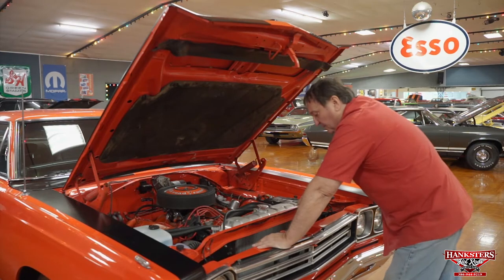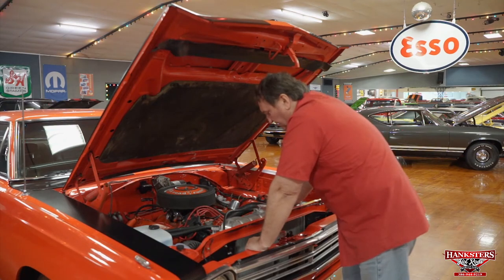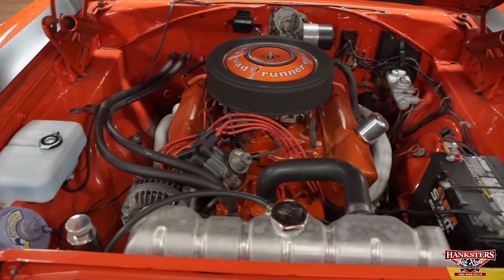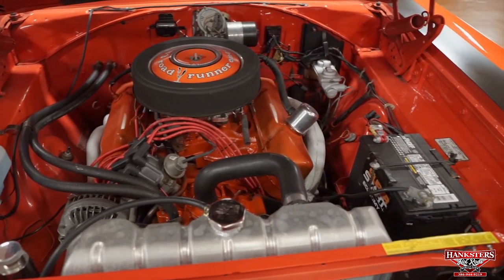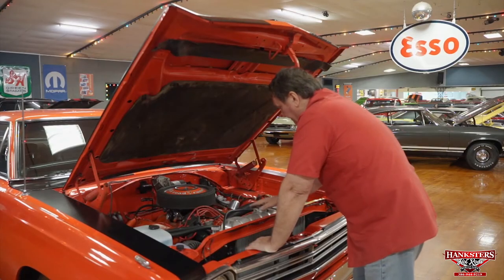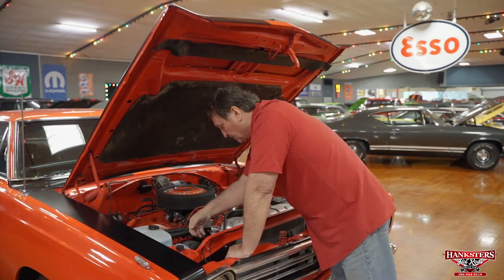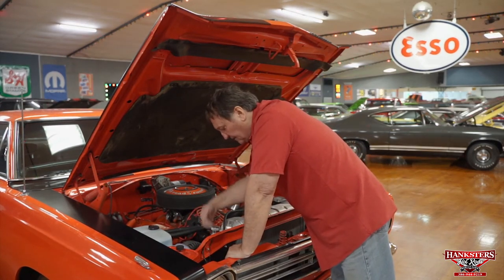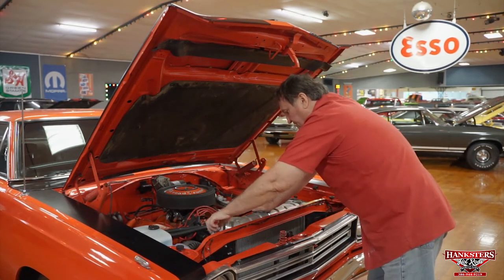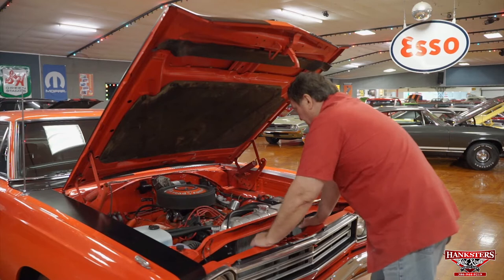It has an upgraded aluminum radiator that has the shape of the original 24-inch type Mopar radiator. So you could theoretically paint this thing flat black or semi-flat black and it would look like an original radiator. At this point the customer chose to leave it natural aluminum. It also has a billet radiator overflow reservoir that goes the entire height of this radiator, so you have a reservoir bottle as opposed to something just dripping on the ground from the overflow tube.